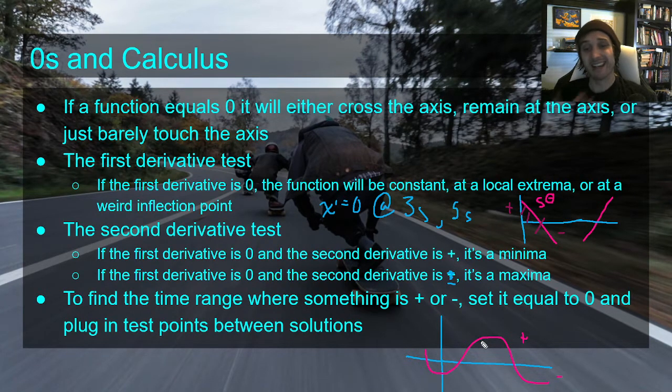But what that then means is that if I plug in a point literally anywhere in this time range, and that point is positive, then between these 2 points it would have had to be positive the entire time. Whereas between these 2 points, it's negative the entire time. Anywhere to the left of this, it's positive. Anywhere to the right of this, it's negative. So if we've solved for all the places where it crosses the axis, as long as we know if it's positive or negative to the right or left of those places, we're good to go.